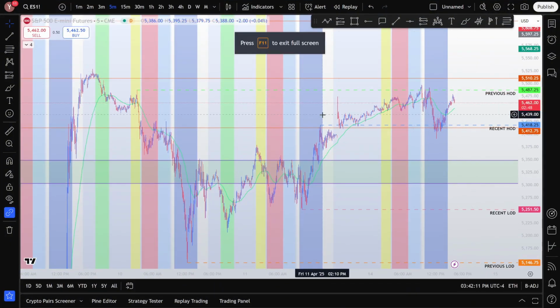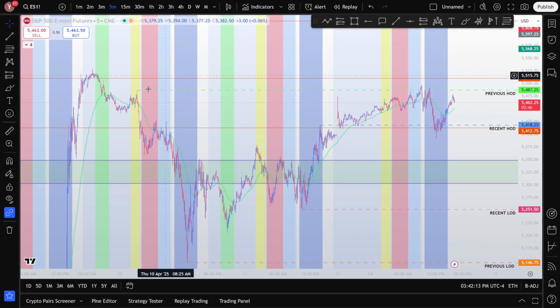Pretty much what happens is the previous high of day, which was Thursday's, now becomes today, Friday's, recent high of day. And then the recent high of day becomes today's, Monday's, recent high of day, which will be somewhere around over here. And as to why these levels play a key role in my trading, in my charts, and why I use them, let's just start switching these things up now.